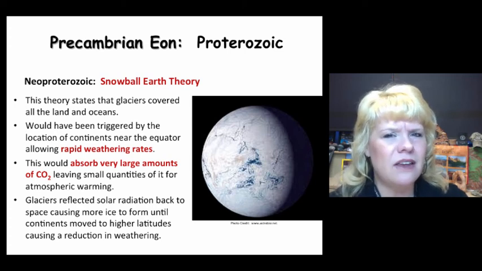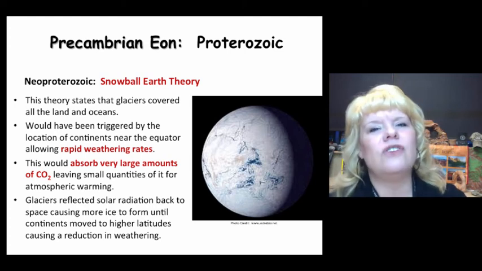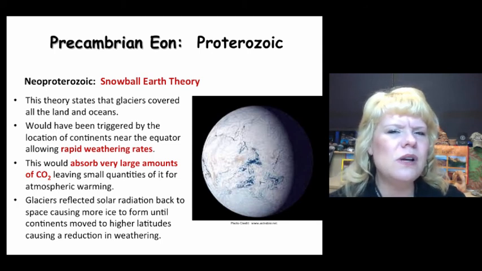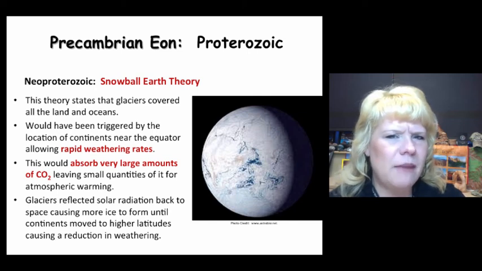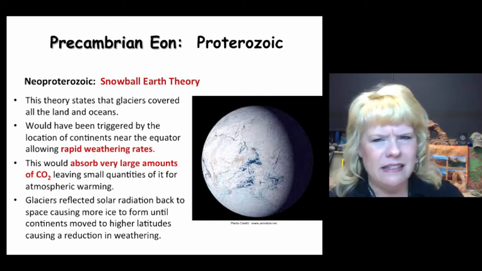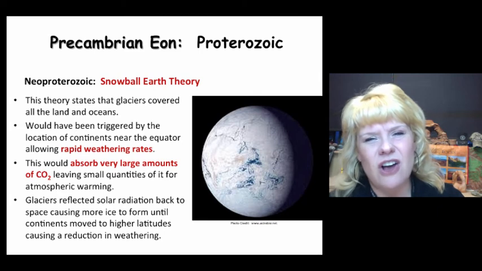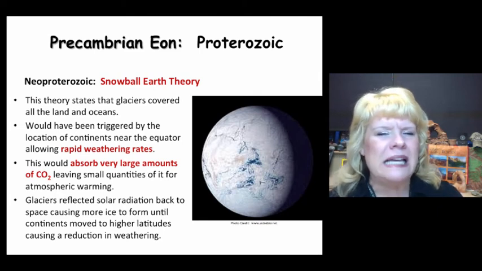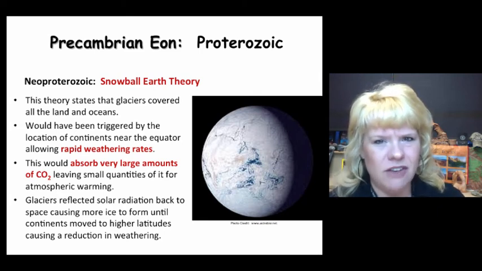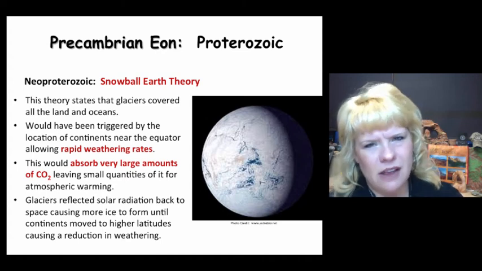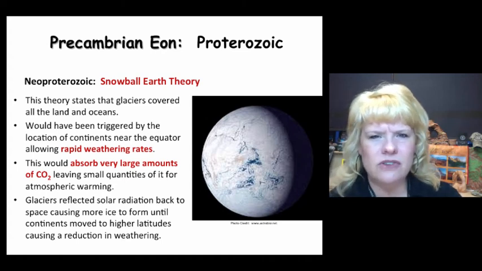On the flip side, while you're weathering rocks, you should also see a global warming event where you get more CO2 into the atmosphere. That's what's going to happen to us when we finally get the oceans too acidic, and all that carbon-based limestone carbonate rock releases all that carbon back into the atmosphere. So they can have two effects, obviously, and in this case it had a very negative effect on global climate in terms of removing that necessary greenhouse gas for equitable conditions for life on Earth.